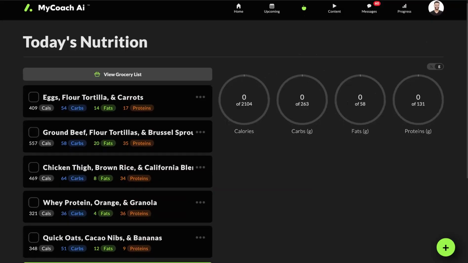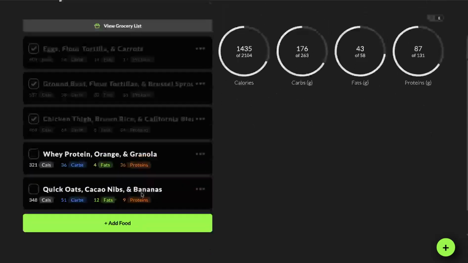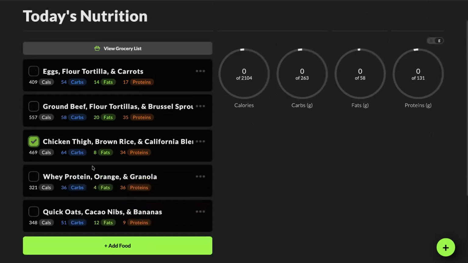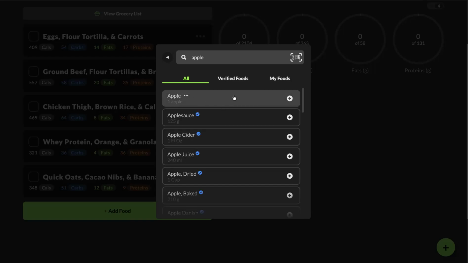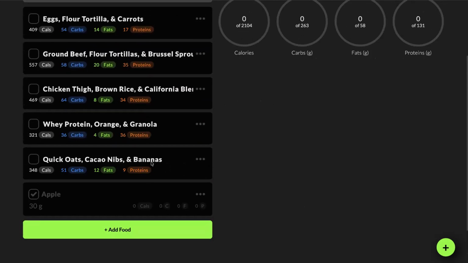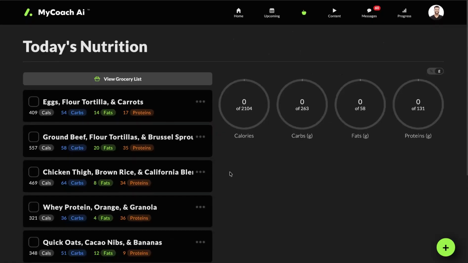To make things very, very simple, whether you do macro tracking or meal plans, it looks very similar, just whether the meals show up or not. And that makes it very, very convenient. We don't separate very strictly, macro tracking style or meal plan style. No, it's all part of the same system, and that's the way it's shown to your clients as well. So either they go check off these meals and complete things to fill out their circles, or these meals are not there at all, and instead they're going to add foods themselves. And when they do, of course, is when this list will start filling itself out, populating the items in here, and then, of course, going to count towards their macro tracking. So that's the nutrition side.